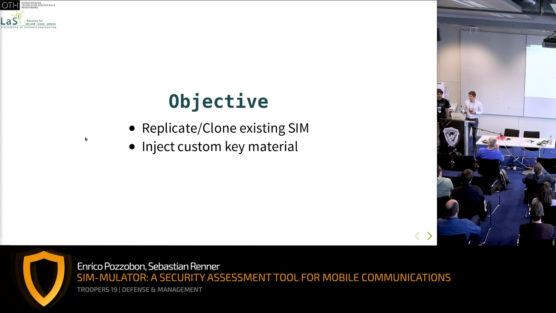When I say cloning a SIM card, of course, this is not entirely possible because the secret key and stuff like that, as I already mentioned, we cannot extract it. If we could do that, we would not have to build all that software here. So we want to clone the SIM file system with everything except the key material, and then inject custom key material that we also have in our pirate base station, so we can somehow manage the authentication. And otherwise, we have the same behavior regarding the SIM card, everything despite the authentication parameters.